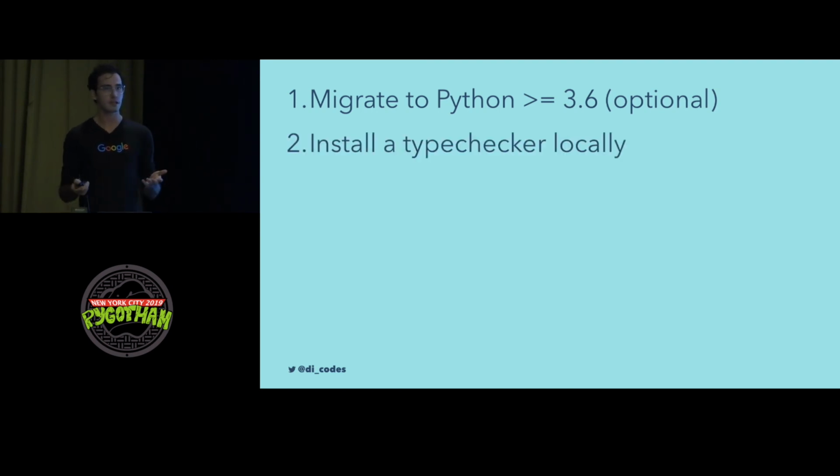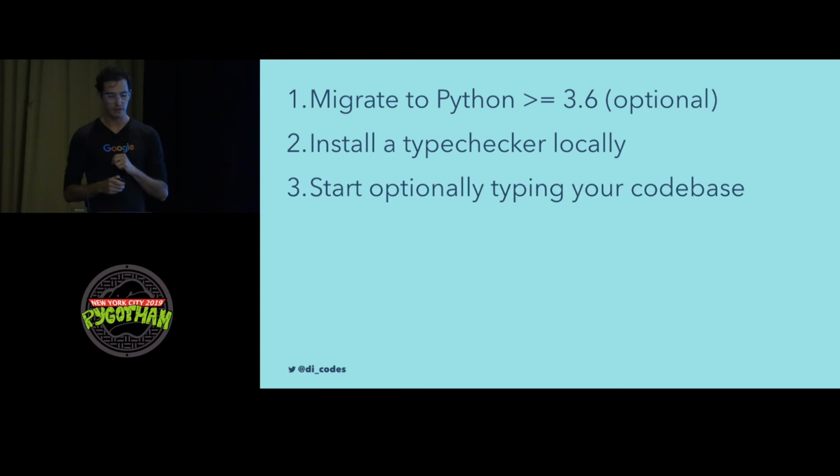Second, you could just install a type checker locally. I don't care which one it is. Install one, install multiple, it doesn't matter. And integrate it into your IDE. This will allow you to get these type notifications about your code as soon as you start adding just one line of static typing. Install the type checker and integrate it into your editor.